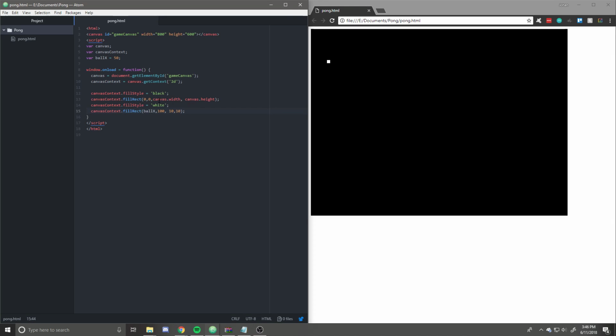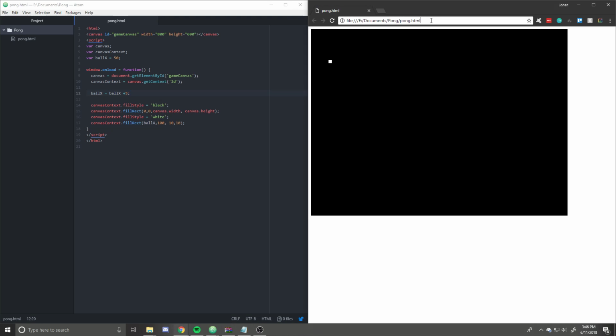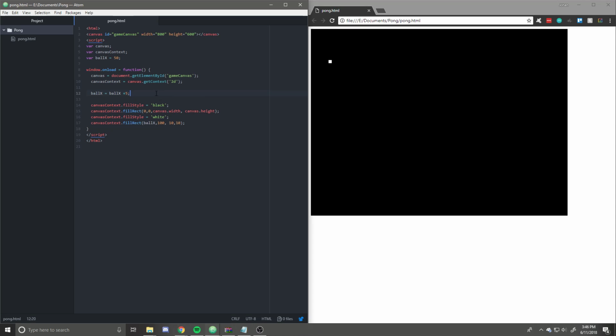Once that is done, we will do a ball x equals ball x plus 5. Okay. Now, the ball is not moving.